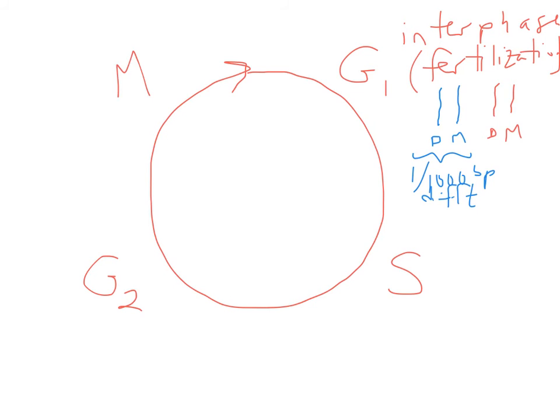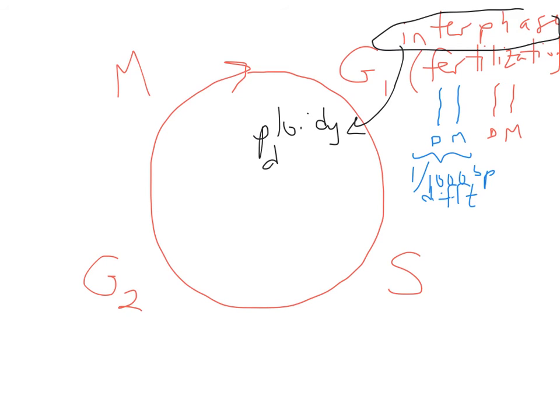Okay. So here's the kicker. What ploidy are we at this stage? How many copies of each chromosome? How many copies of blue? How many copies of red? 2. We're diploid. So interphase is where ploidy is defined. So you have to be looking in an interphase pre-synthesis nucleus. This is where we do actually have 2 copies of every chromosome, one that we got from our mom, one that we got from our dad.